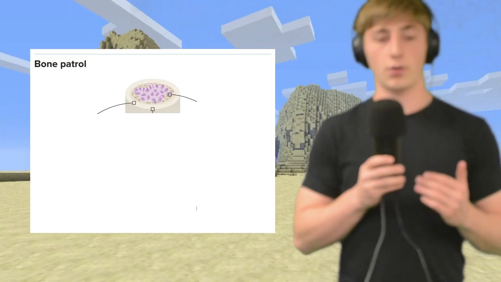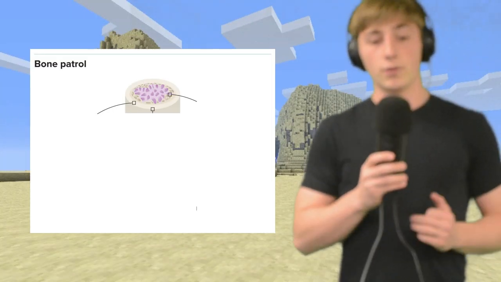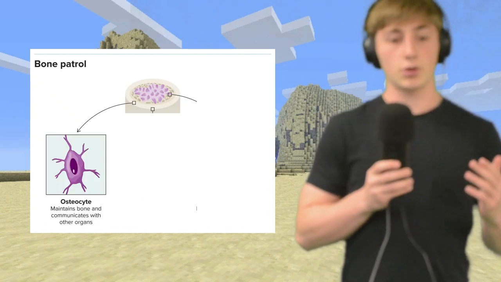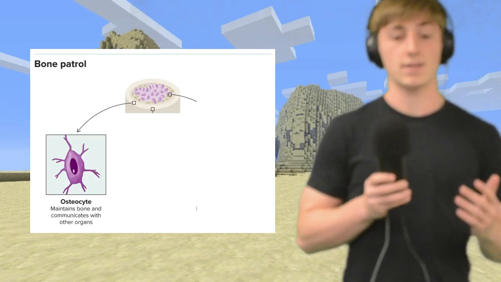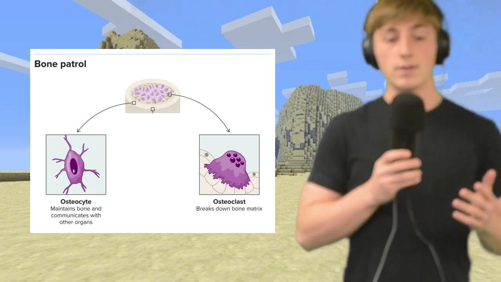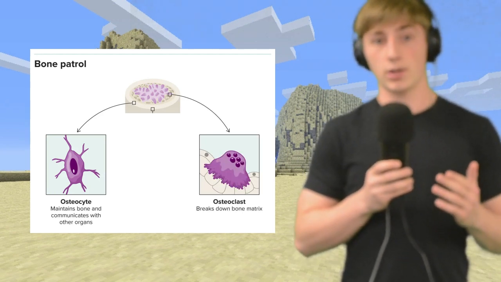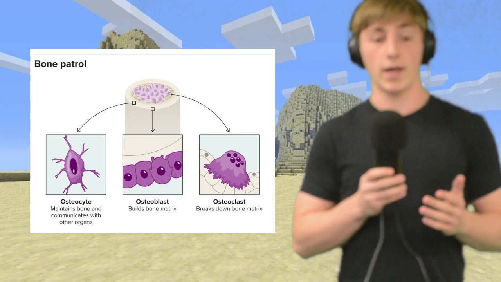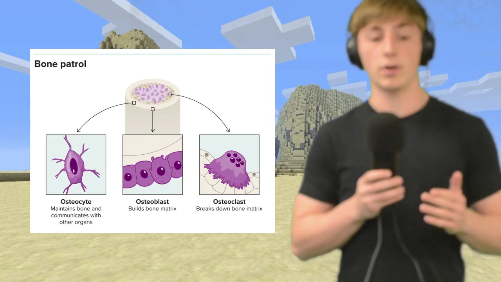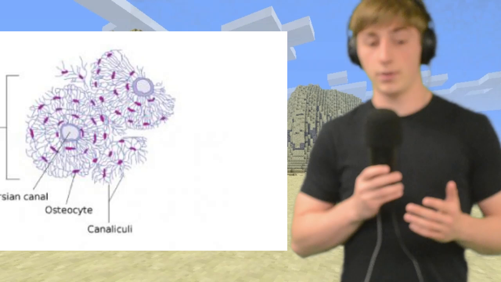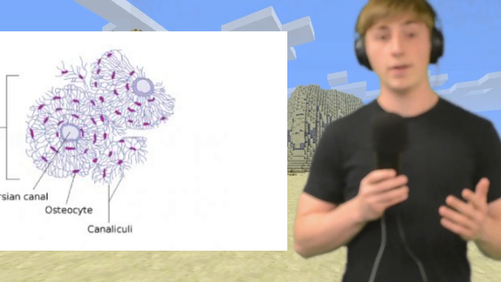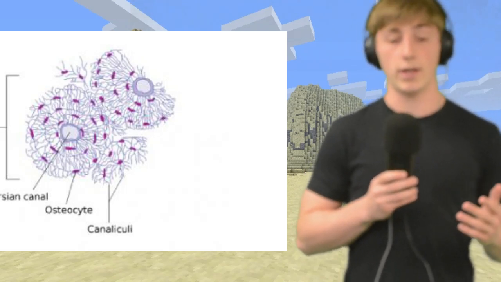Bones are developed into 3 specialized bone cells. The first are osteocytes. These are mature bone cells that make up the majority of the bone structure. The second is osteoclasts. These cells break down bone and line the Haversian canals. The third is osteoblasts. These cells produce new bone and also line the Haversian canals. There is also a structure called canaliculi. This connects all bone cells, allowing them to receive nutrients and get rid of waste.